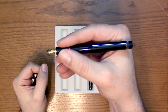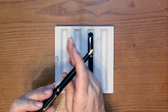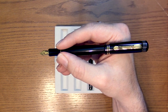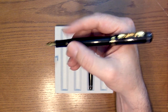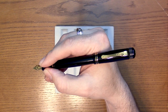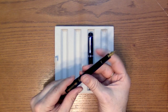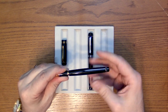Let's see this in the hand. It's actually got a decent length to it in the hand, but being a resin pen, it's somewhat lightweight, so if you put the cap on the back and you post it, you've got a decent length. Depending on where you typically hold your pen, if you hold it further down, this might be a little bit out of balance for you. But if you hold it here, it's got a nice balance. Taking the cap off. Let's open this up.